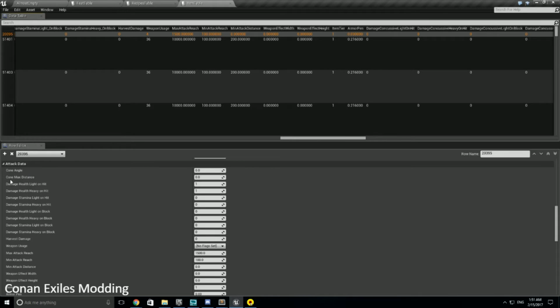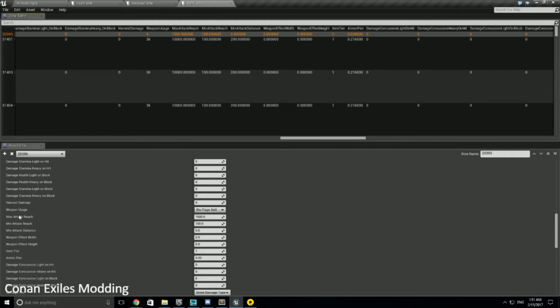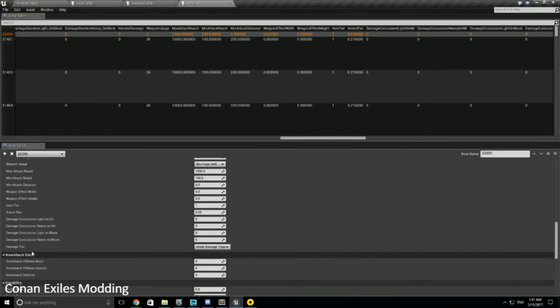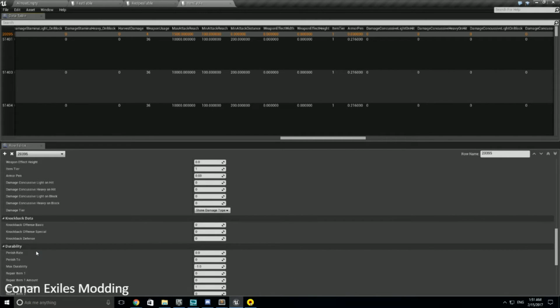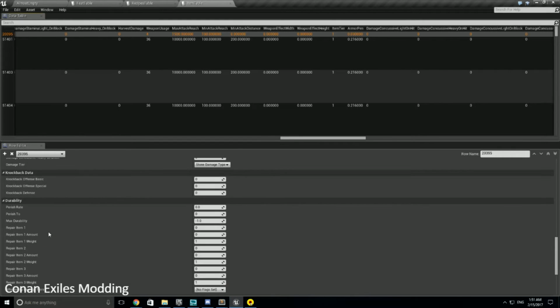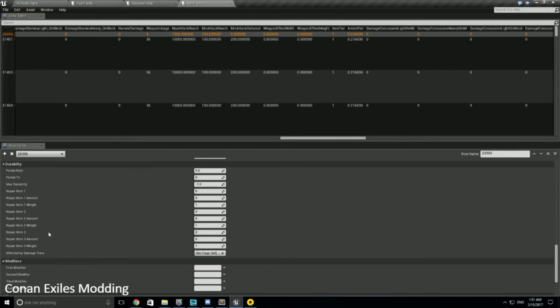So you have cone angle, cone max distance, you have the harvest damage, the maximum reach, the max attack distance, and all of this is very important when you set up monsters. If you create a new monster, you want to make some changes, these will be very important to you, and you have to go through them one by one and play test it and see where it's at.